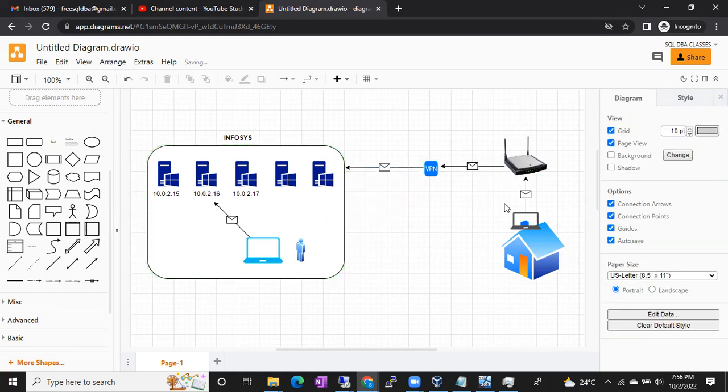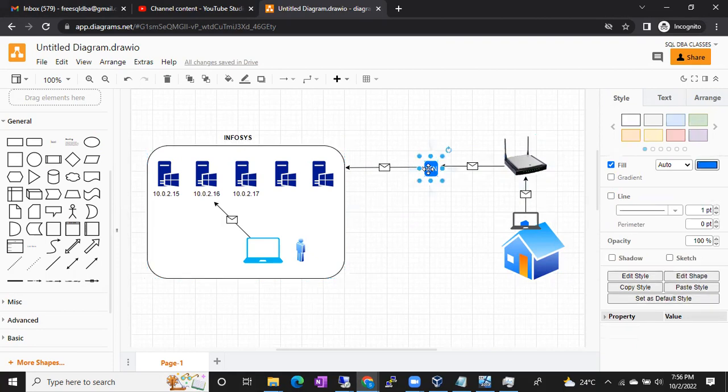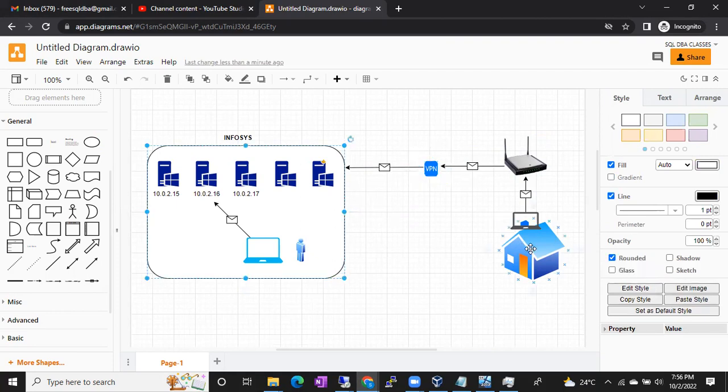Okay, so once you connected to the office network using this VPN software, then automatically you belong to that office network, guys. Means you just entered into the office network.